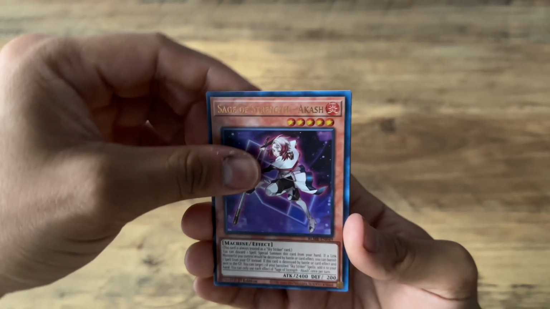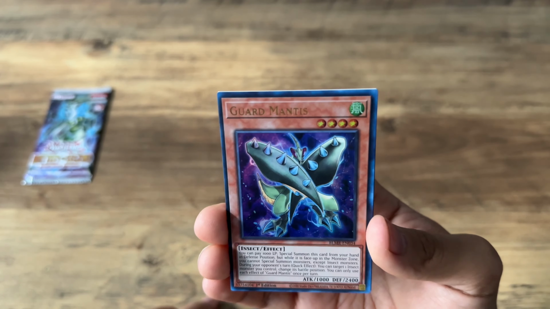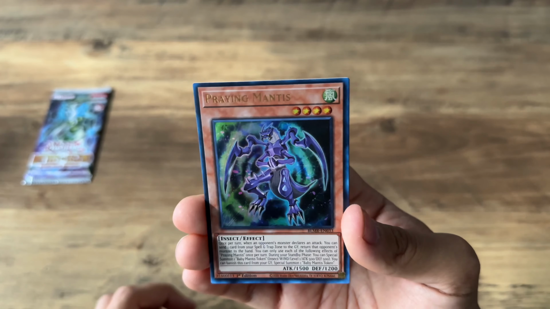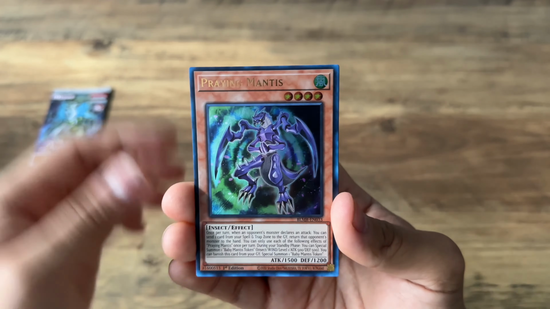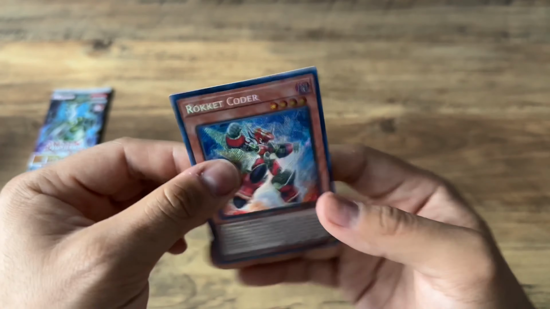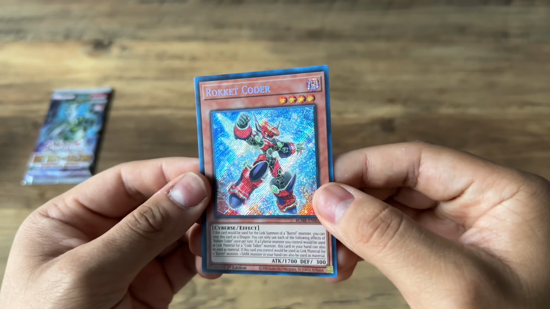Sage of Strength, Conch, we saw that one already. Guardian Mantis, Ghost Fusion, Guardian Mantis, and what's the back card? Ooh, Rocket Coder. Sheesh. Cyber's Monsters.